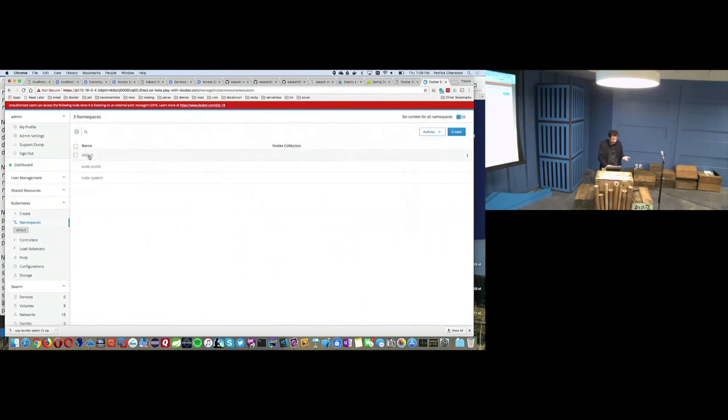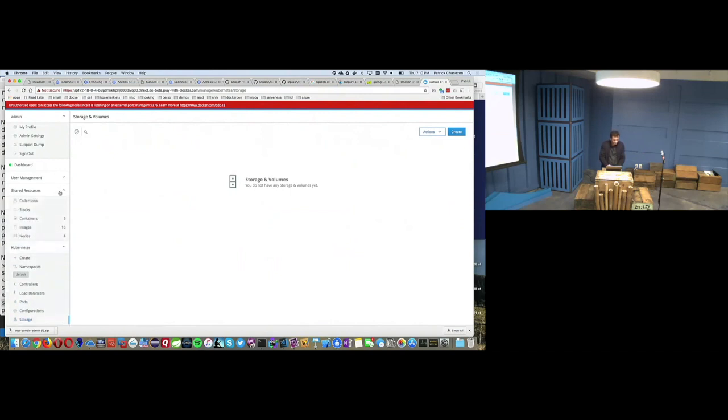And there you have the Kubernetes notions, like you can create namespaces. So by default, I have the default one. I have kube public for services I want to expose outside, and kube system for the system services of Kubernetes, but you can create your own. We have controllers. So there's nothing for now. There's one load balancer for Kubernetes itself. Here I could see my pods, my config maps, and storage. So basically the objects of the Kubernetes API are exposed in there, and I can manipulate them here directly.